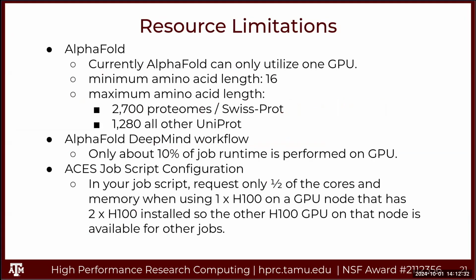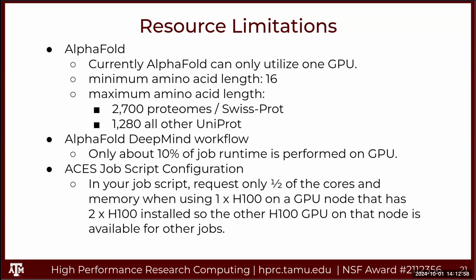AlphaFold can only utilize 1 GPU. So if in your job script you configure 2, one of those GPUs will be idle. This was taken from their website. I'm not sure if it's changed, but the minimum length is 16 for the amino acid length. Maximum length, there's the maximums.